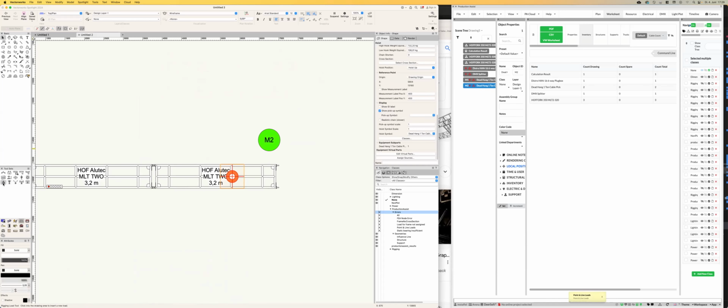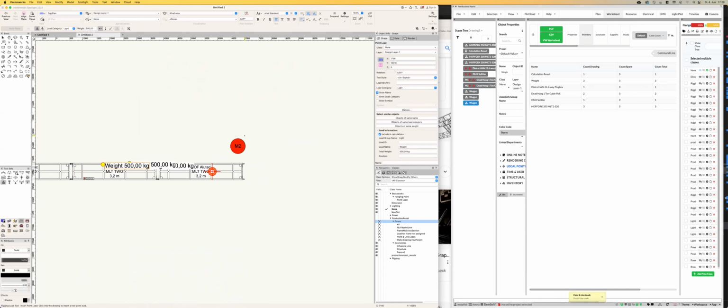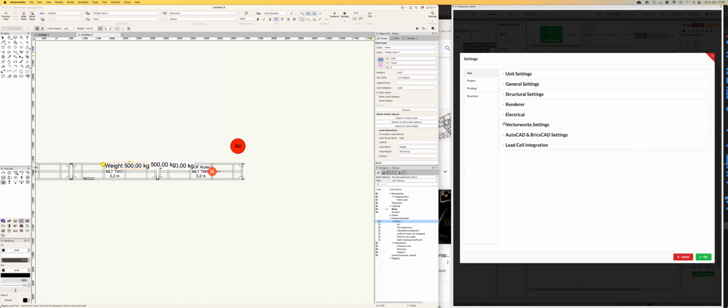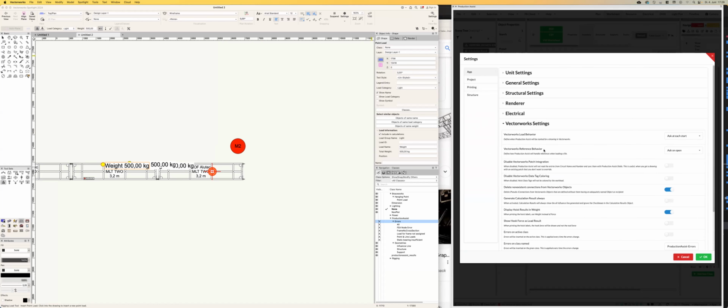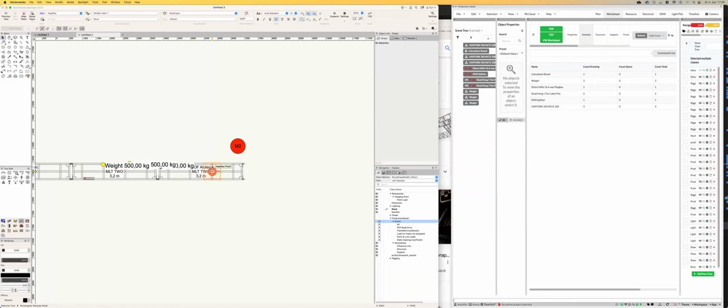So if you start adding more and more load here, 500 kilos, enter, 1, 2, 3, it gets red at some point. So this is how it works, and then we also can use the data tag to do this kind of thing. The first question when we implemented this, so it was a user request that we implement, is how do I disable this? Well, the answer is you can go to the Vectorworks integration, and in there is a disable the data tag integration. So if you're disabling this, then by default, it will not color anymore.